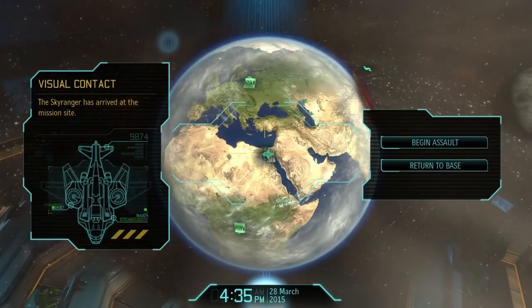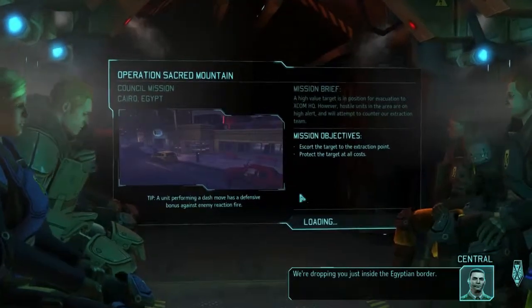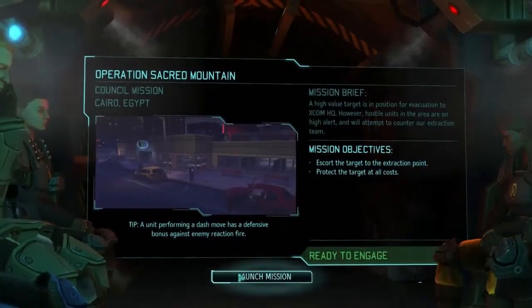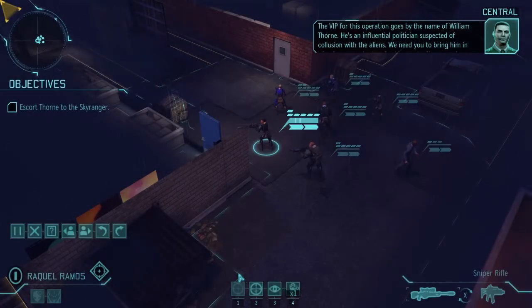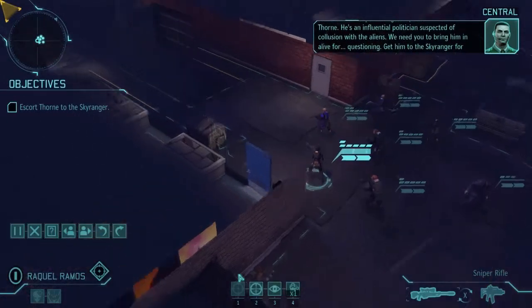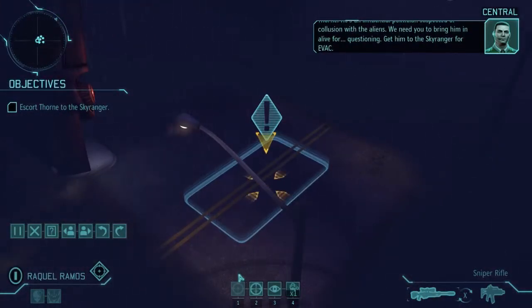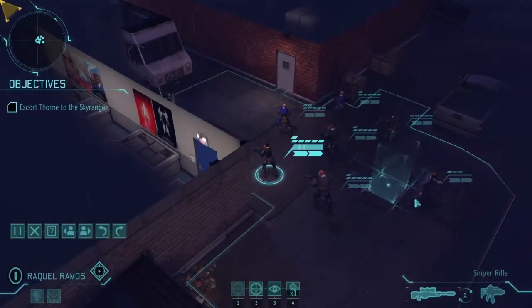We have visual on the mission site. Setting down. Begin assault. We're dropping you just inside the Egyptian border. So, hopefully, Operation Sacred Mountain will be quick and easy. The VIP for this operation goes by the name of William Thorne. He's an influential politician suspected of collusion with the aliens. We need you to bring him in alive for questioning. Get him to the Skyranger for evac. Waterboard and new torture. Objective received. Where is he? He is there.